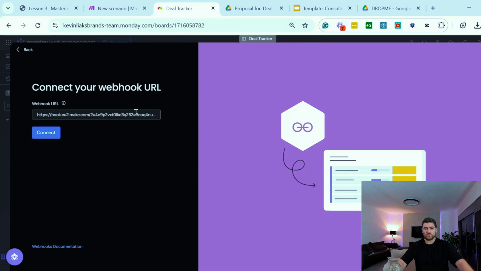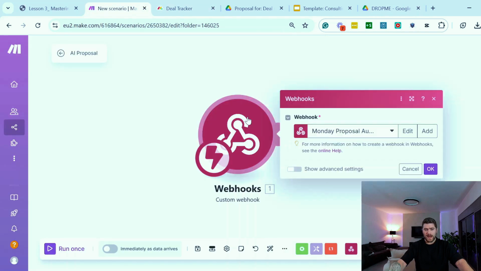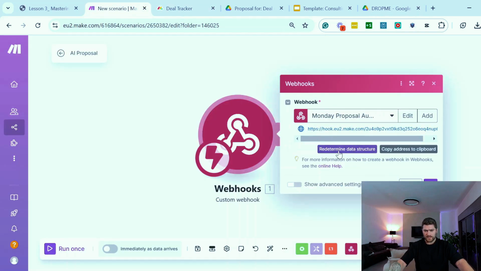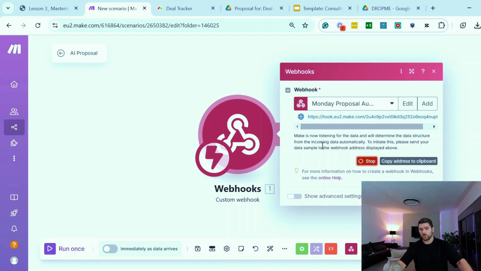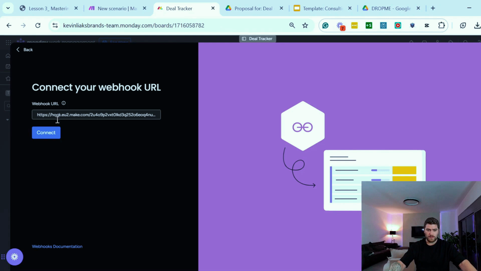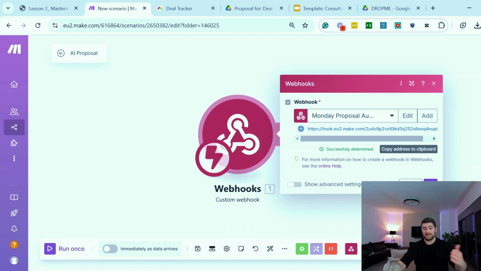Okay, let's go back to my scenario. If I click on my module and click redetermine data structure, we'll see that this module is listening and waiting for someone to trigger it. So I'm going to go back to Monday, click connect, and we'll still get an error. But if I go back to Monday, we'll see that it was successfully determined.